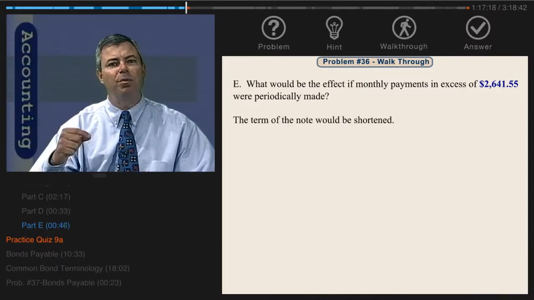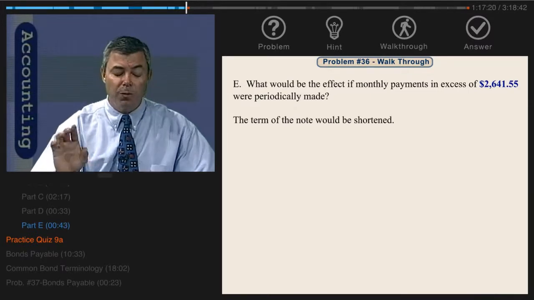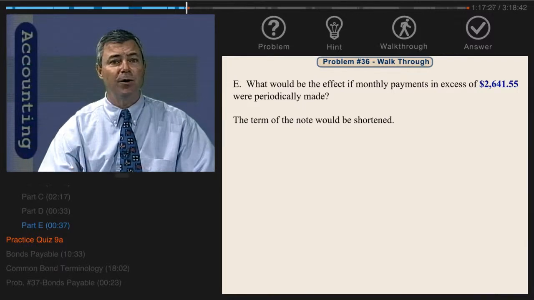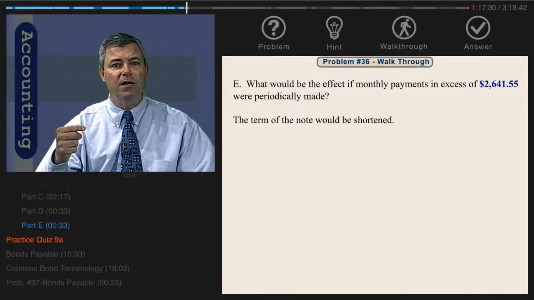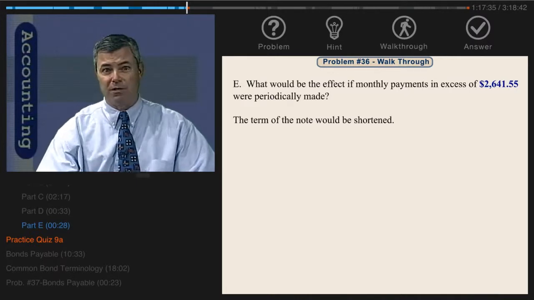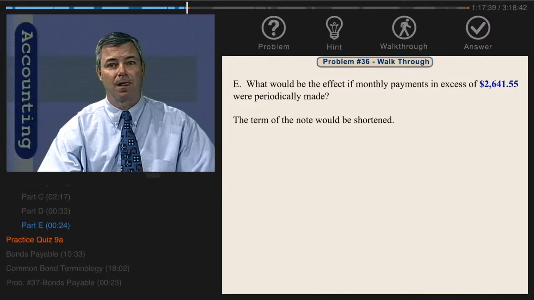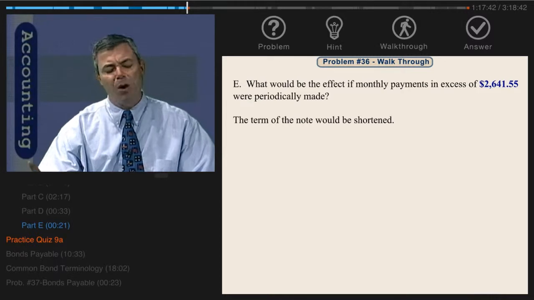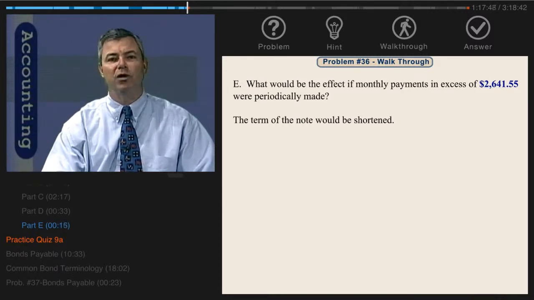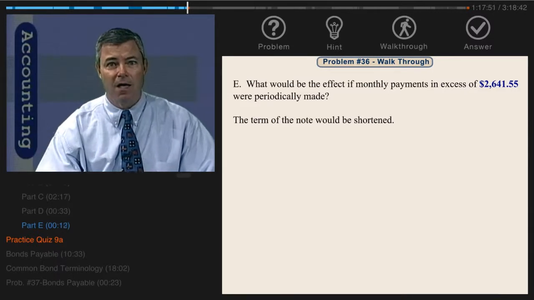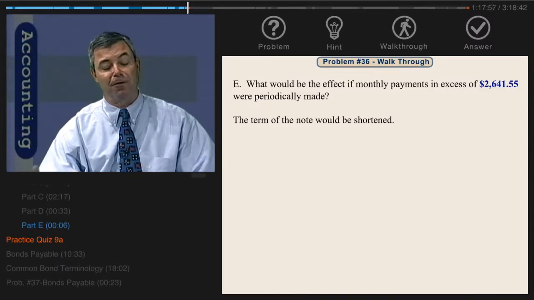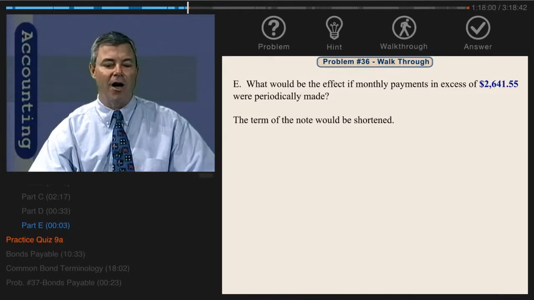To the extent that we are applying more payment, first we pay our interest. Then to the extent that we pay any more than the amount of interest, it's applied to principal. And as we pay off more of the principal, then in fact, we'll pay off the total amount of principal before the 30-year period. And so the effect of that, in most mortgages, they will provide that if in fact you make more of a payment, it does not reduce your payments in the future. You'll still have to pay the $2,641.55 every month, but you simply won't pay it for 360 months if you make additional payoffs along the way.